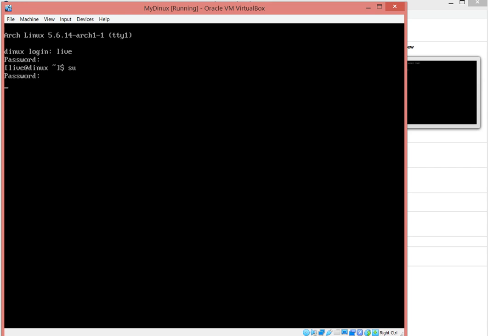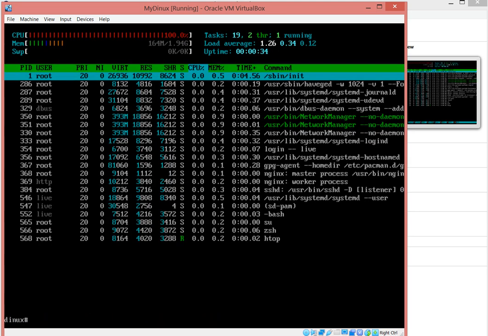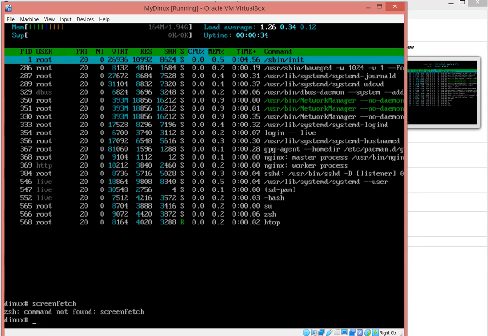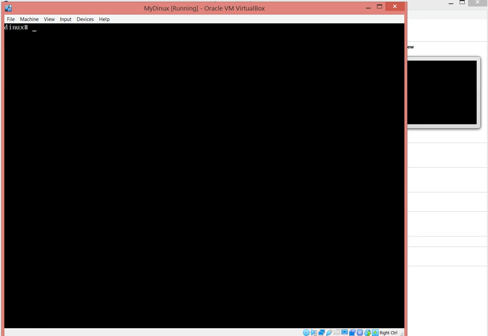I can check from here one of the packages that we installed. It's installed. I didn't install screenfetch on purpose to demonstrate, so we don't have it, but I can do pacman and you will get screenfetch.